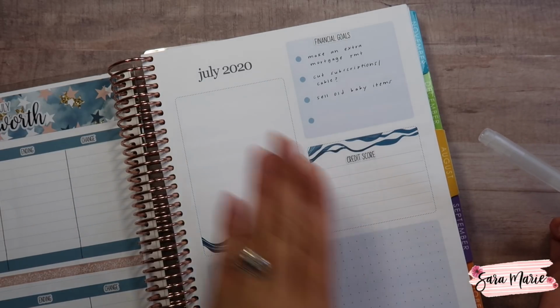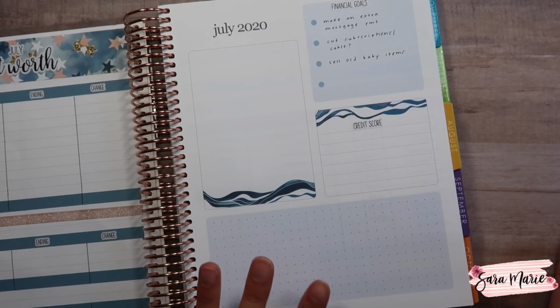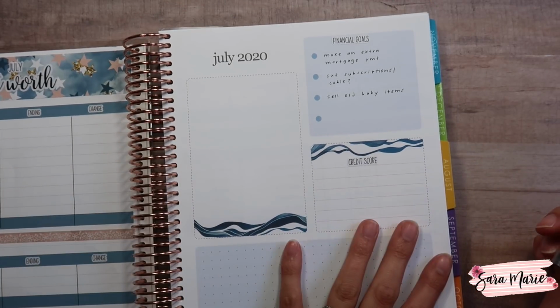A lot of people have asked, what are you going to do with this, and what are you going to do over here? I don't have any plans as of yet, but that doesn't mean I won't use it in the future. These are just some of the things that I want to focus on right now. So that's kind of how I'm going to be using this.